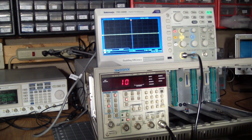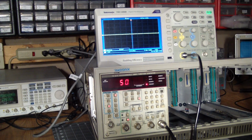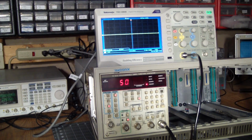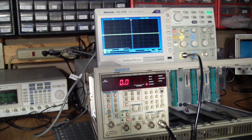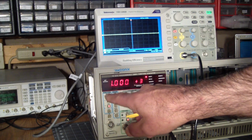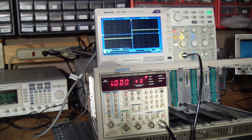Number of bursts doesn't matter, it defaults to 10. Phase 0. Symmetry is 50%. So that would give us a 50% duty cycle on the square wave, or should. Increment size, it's set to 0, so it won't do anything, but, well, okay, so let's start with the square wave and turn the output on. Boom.